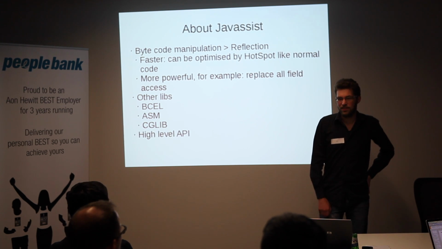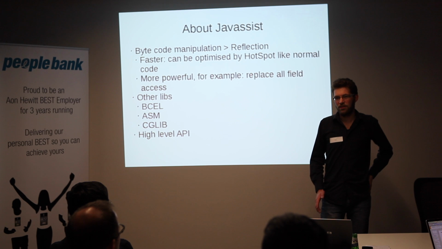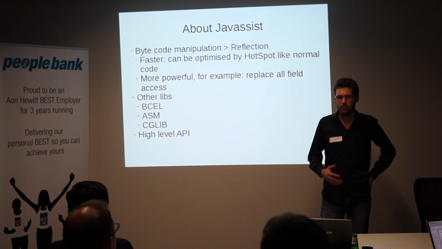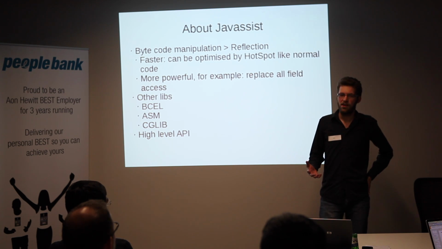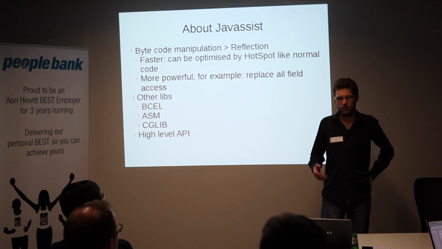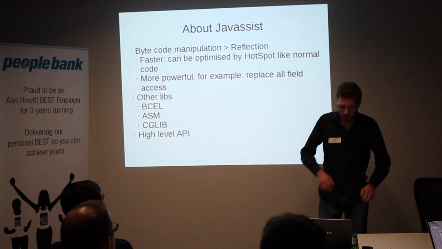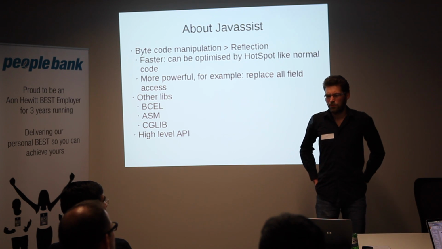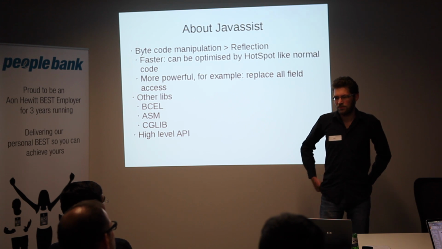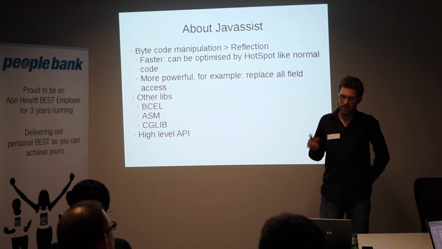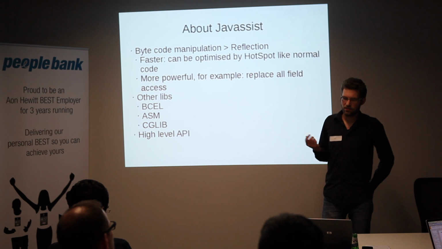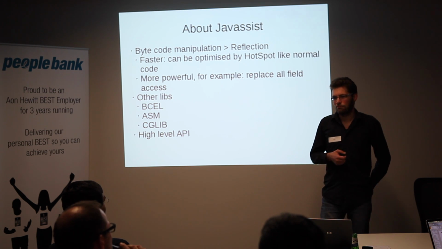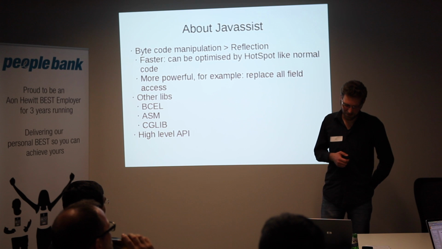But the big advantage of Javassist is it has a really nice high-level API, so you actually don't need any experience with bytecode. You can just work with your normal Java know-how, and you can manipulate things. Of course, you can also dig into the instructions if you want. This works as well, but it's mostly not needed. And what's my involvement with Javassist? I wrote my diploma thesis. I did an evaluation to move static code analysis tools from BCEL to Javassist. And I played around a little bit more, and that's it.